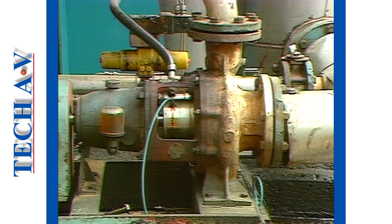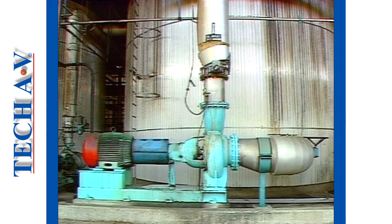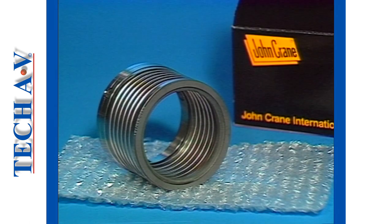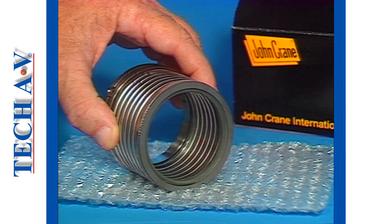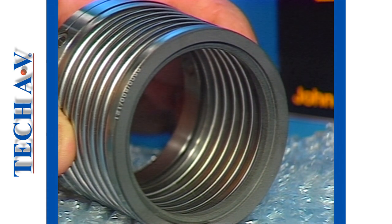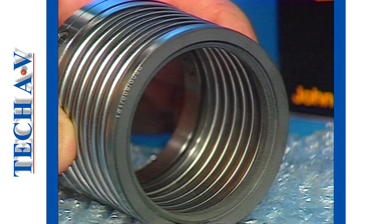By the time the fluid reaches the atmosphere it has vaporized. There are scientific reasons as to why this occurs, but that is outside the scope of this program. At this stage, just accept that the success of a leak-free seal depends heavily on the fact that the primary seal faces must be perfectly manufactured, which involves an extremely high degree of lapping and polishing accuracy. For this reason, new seal components must be handled carefully and extreme care exercised to prevent scratching or otherwise damaging the polished surfaces.